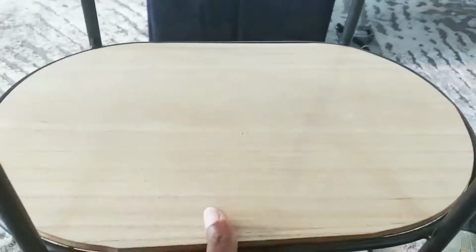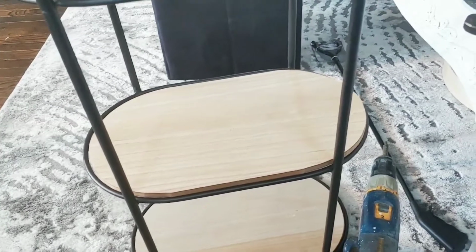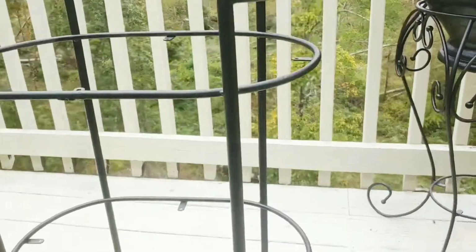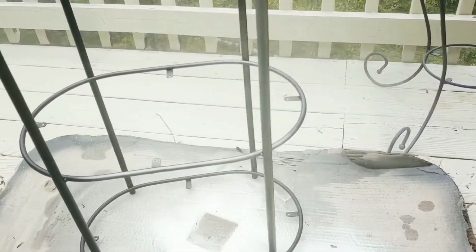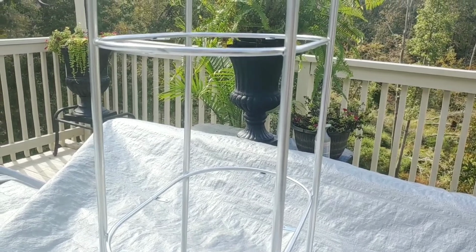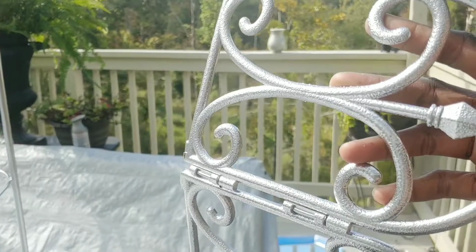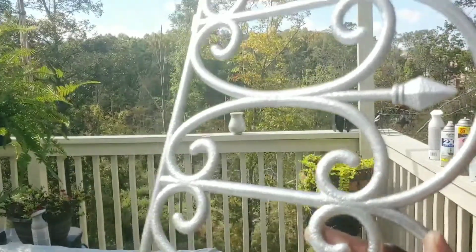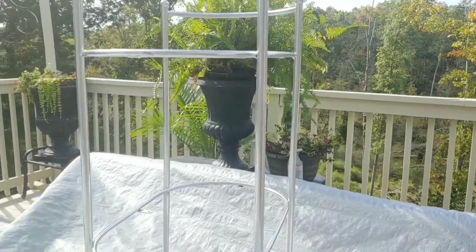So I'm going to remove the board. Took the screws out, removed the board, and take the piece outside and spray it silver. So this is what it is looking like after I sprayed it silver. And this is the fence after it's sprayed silver. I just love the decorative look on it because I love wrought iron.